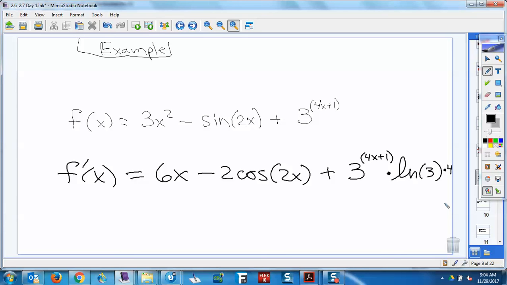And no, we cannot take that 4 times that 3. That doesn't work. Not when it's got a power. Can't do it. So we can't forget about kicking out that 4. All right, so you're going to have some practice on those. Matter of fact, there's going to be some problems where they say, here's a function, do the derivative, and then a later problem is going to be do the second derivative. Well, what do you do? You just do the derivative again, right? Just do the derivative again. Take a crack at it. Write down the second derivative.